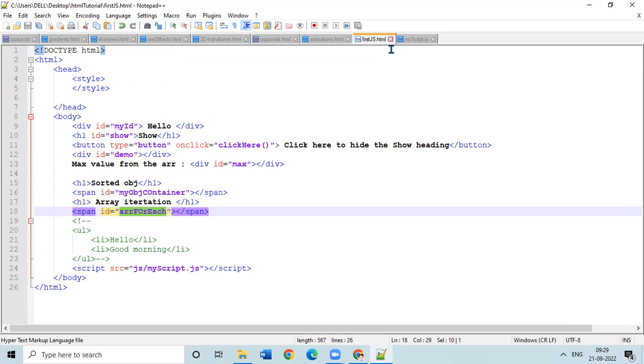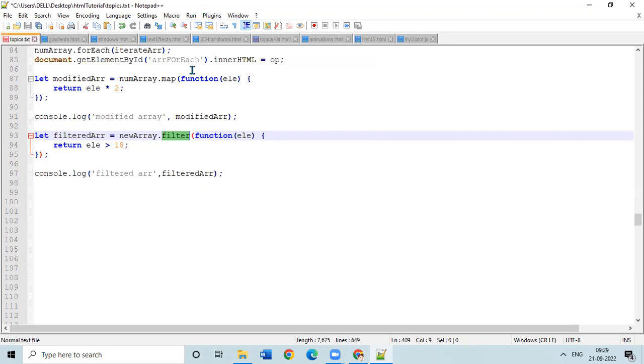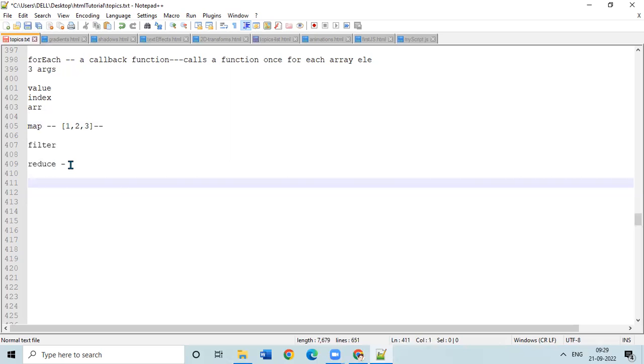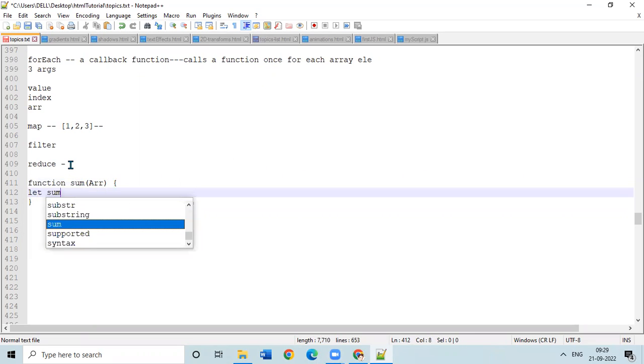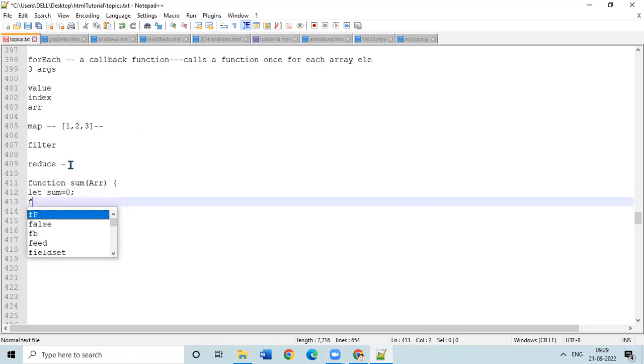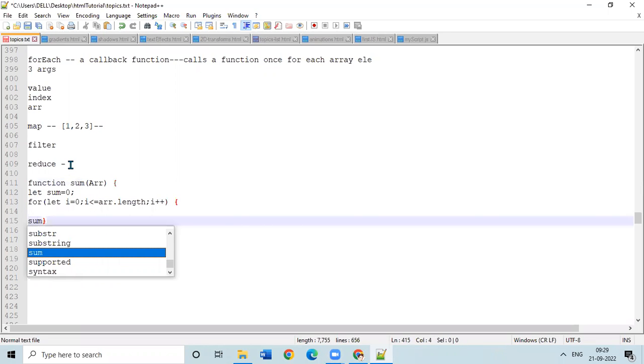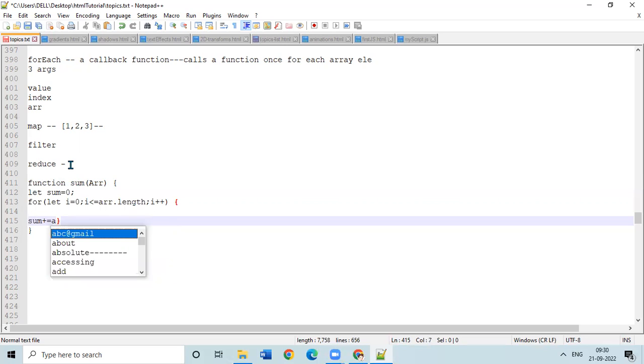So if you want a sum of the array, we have to follow the syntax. If reduce is not there, we have to create a function like this, sum, and pass the array, and inside that we take a variable, let sum equal to 0, and we need a for loop, let i equal to 0, i less than or equal to array.length, i plus plus, and next sum equals sum plus array of i.